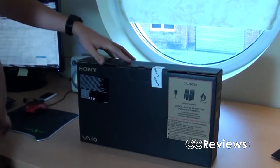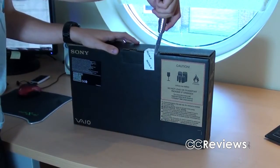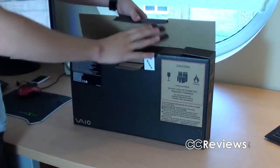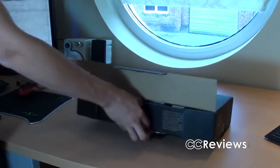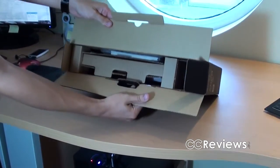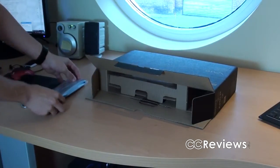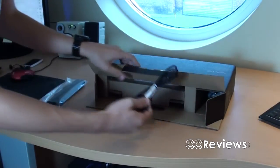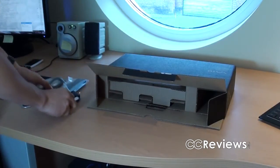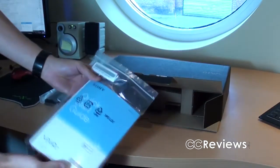So what we're going to do now, as always, open the box. And I gotta find my knife. Very simple. See how this opens, and I think I'm gonna start with taking out the battery, which is included. Then we have the power cable, which will go together with the adapter probably. So this is the adapter, and we have a user's guide or manual, quick start guide here.